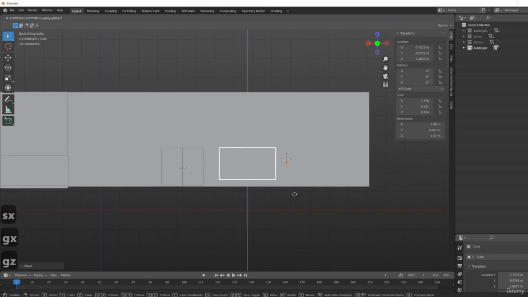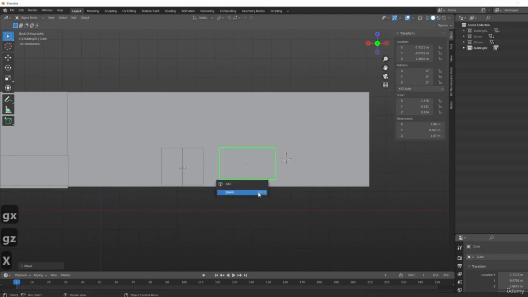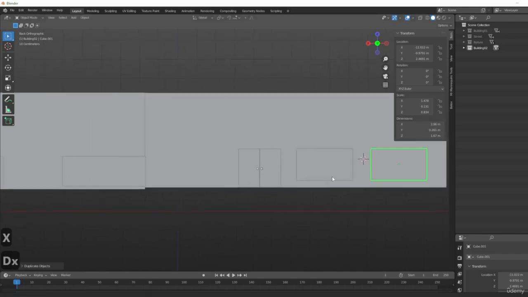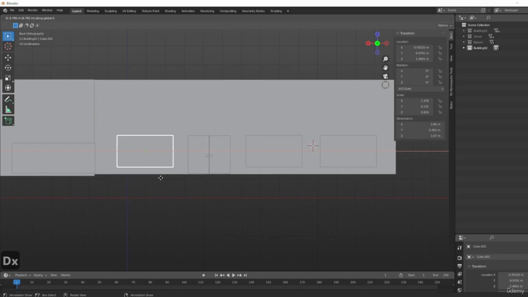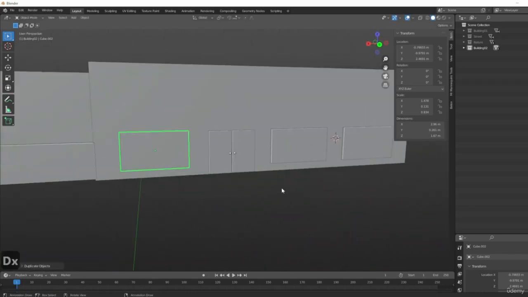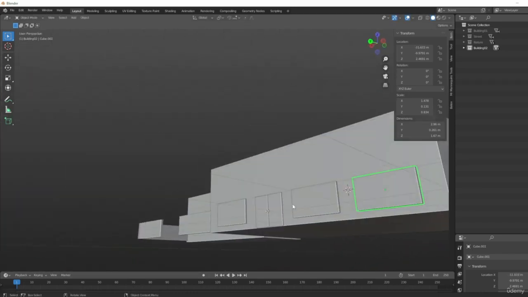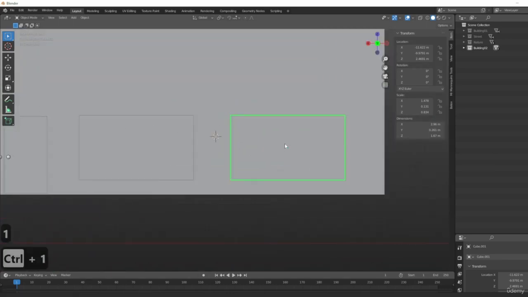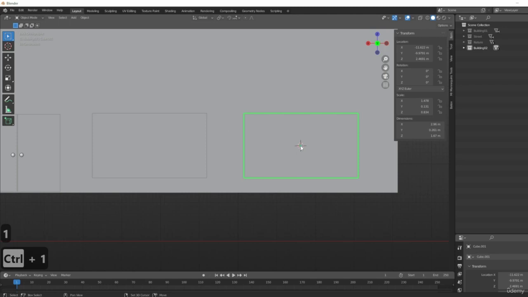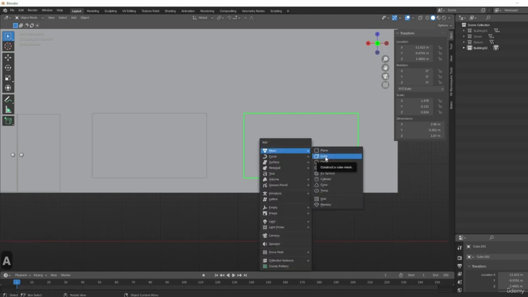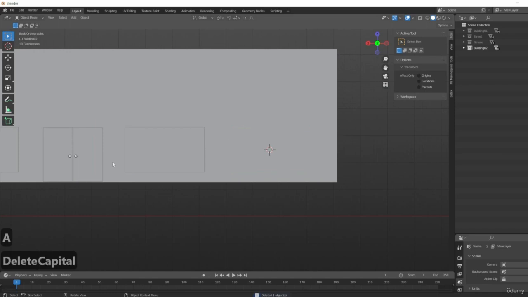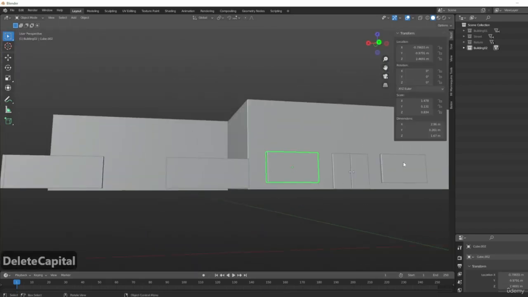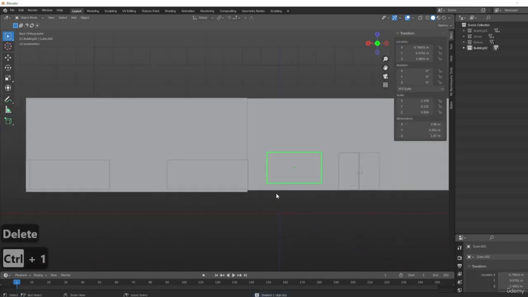Look better. We have, oops, not delete, Shift D and then X. We have a couple there, and right there. Again, a lot of this is just trial and error. You add a thing, see if it looks good. If it doesn't, you rework it. Actually, I don't know why I duplicated these already. I'm going to add more detail to this window before I place them. So let's just start with this one.